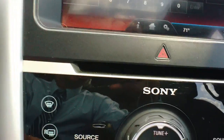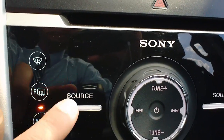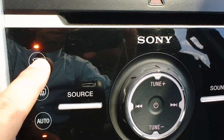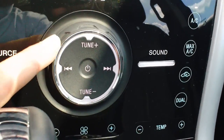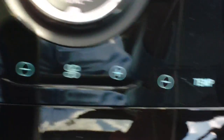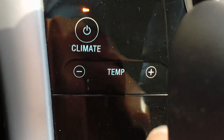As we move down the center console, you can see we have what I would call a gloss piano black on here, and soft touch buttons. So it's going to feel very similar to touching a smartphone to hit the buttons, turning them on and off. You can see how easy it is to select those. So even though it's not a typical button, it works just the same. The big knob in the center is going to be your volume control, as well as changing tracks, tuning up and down. And then you can see you have your fan controls and also temperature control at the bottom. This is going to work very well for your dual climate control, where the passenger and the driver can have different settings for how warm or cold they are.